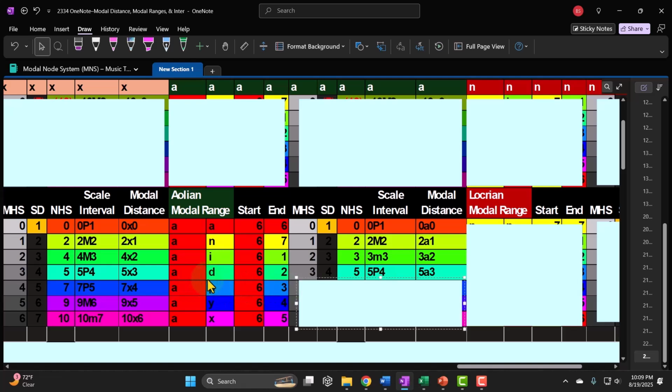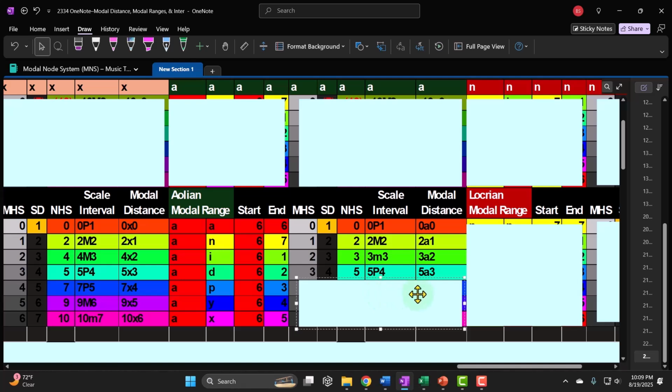What about the AD modal range? Aeolian Dorian modal range. Aeon to Dor. Red to spring green. 6 to 2 modal range. That's going to be 3 shades of gray up, which is 3 modal half steps up, which is the 4th scale degree. It's going to be 5 notes up, which is aqua. Therefore, that 5 note away perfect 4th we often see as an aqua color.